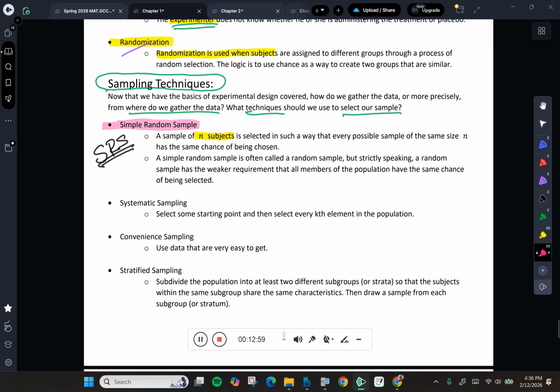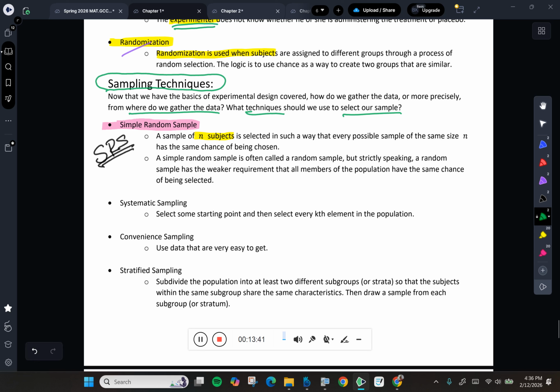Okay. What does that mean? Well, you would choose your sample in a way that if you repeated the process, a different group of the same number of people would have the same chance of being chosen. Right? So you wouldn't pick the first 10 people that signed up because there might be a bias there. Why did they sign up first? You wouldn't pick the last 10 people to show up. You might randomly sample from the group, maybe a random number generator to pick people or something like that. Assign every person a number, use a random number generator to pick 50 numbers. There's your 50 people. Right?